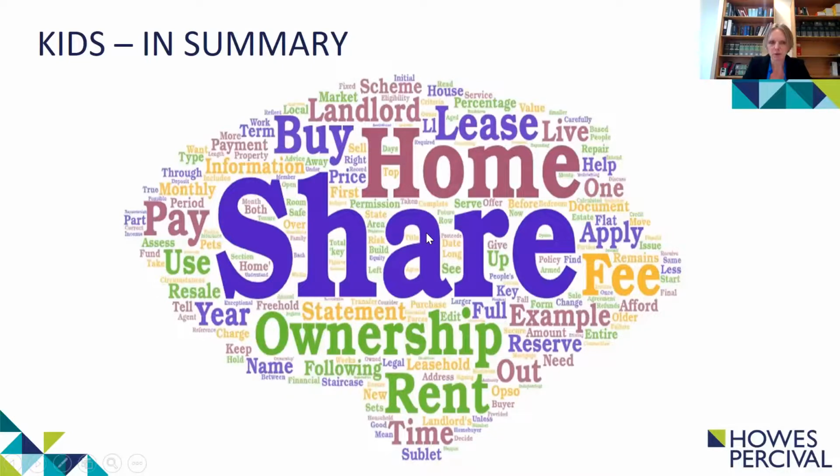So that has been a whistle-stop tour of key information documents, a brief summary of the key aspects of it. To sum up, I think there are some really good intentions behind the KID. Some of these explanations in the documents are much clearer than before. And as I said, shared ownership is complicated. I would rather see a lease that was written in plain English, but that's not going to happen anytime soon with the shared ownership lease. So I think in some ways, clear explanations are the next best thing.